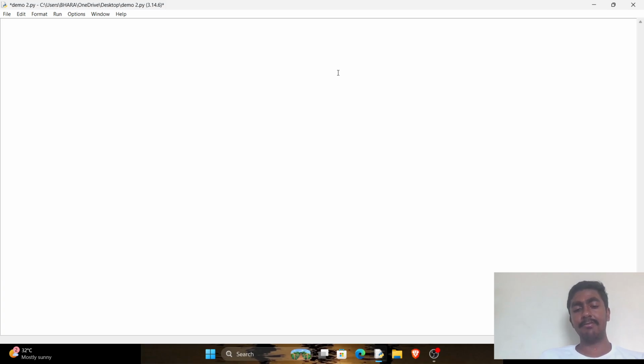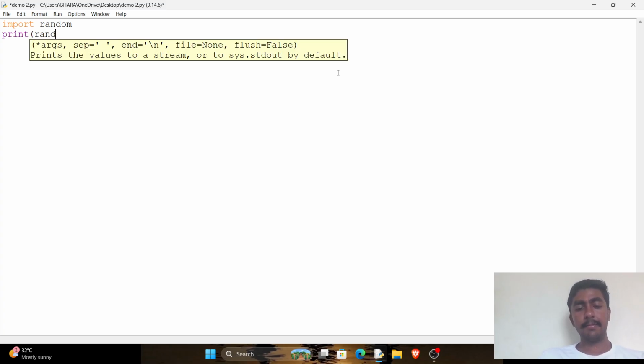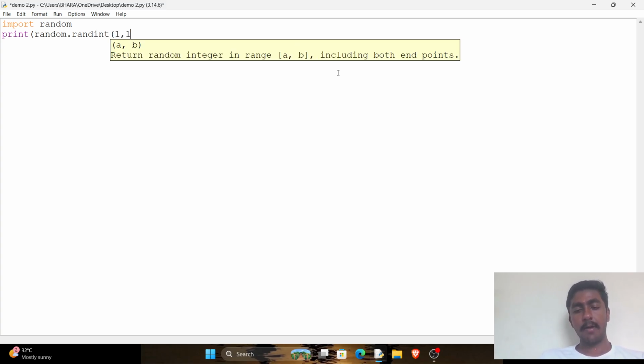Before using it, we import random. Let's generate a random number. Print random dot randint 1 comma 10.